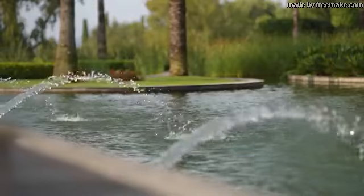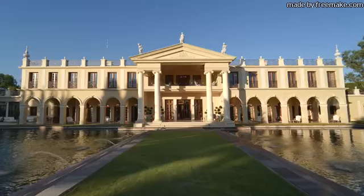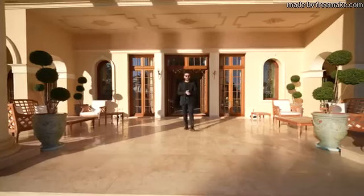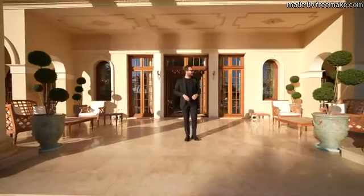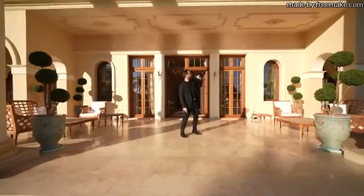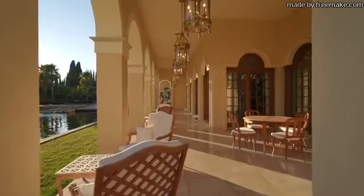I want to go back to the formal living room area, open up the French doors, and check out the backyard. We have these French doors off of the formal living room area, opening up to the amazing backyard. I'm currently under the covered section with the column details, and on my left, we can see all these French doors from the guest suites opening up to the backyard.